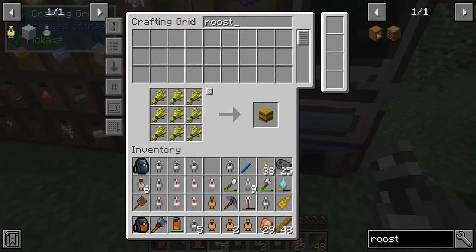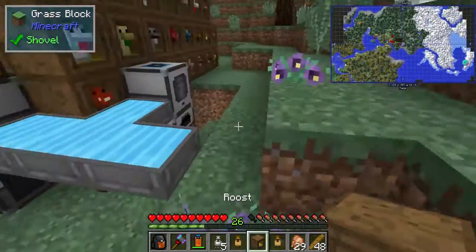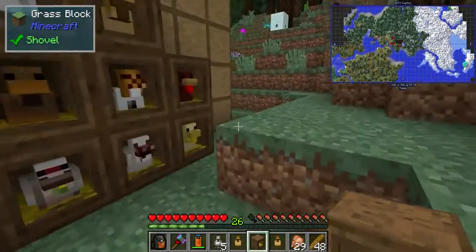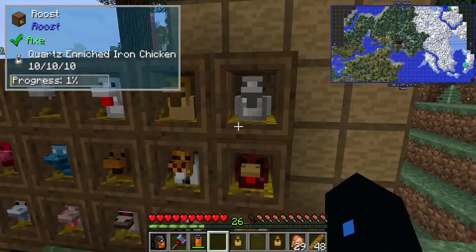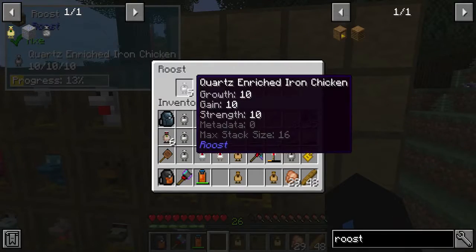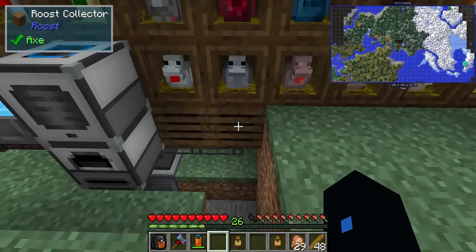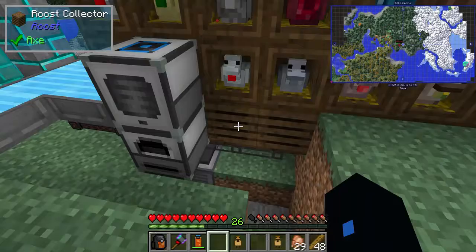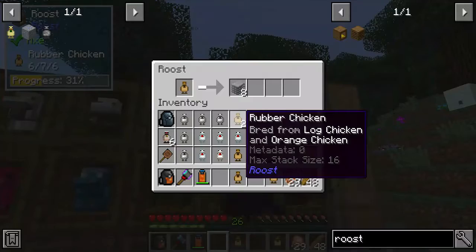1 2 3. It's already going to be more than what my system can hold, I think, anyway. This is the wall already. So boom. As you can see, look at how fast that goes. Quartz enriched iron, I will have plenty of quartz enriched iron, so I won't have to even autocraft. That's another reason why you should not go hog wild and try to autocraft like crazy.